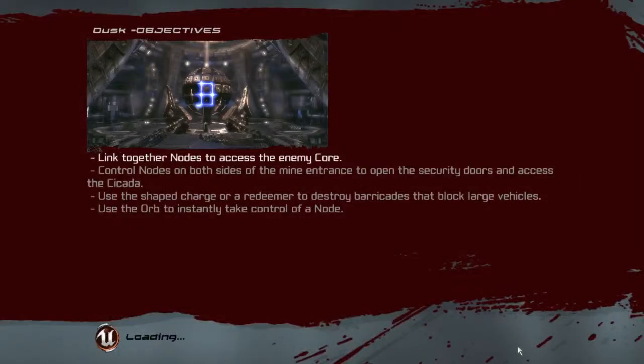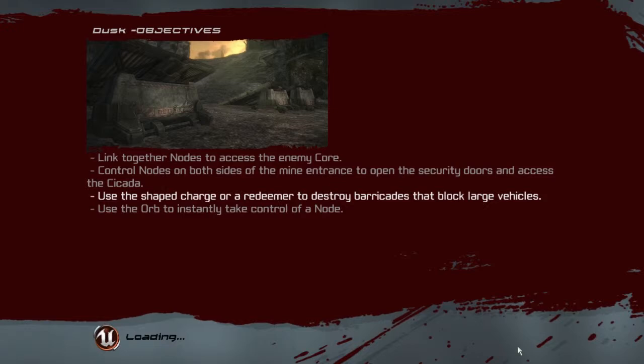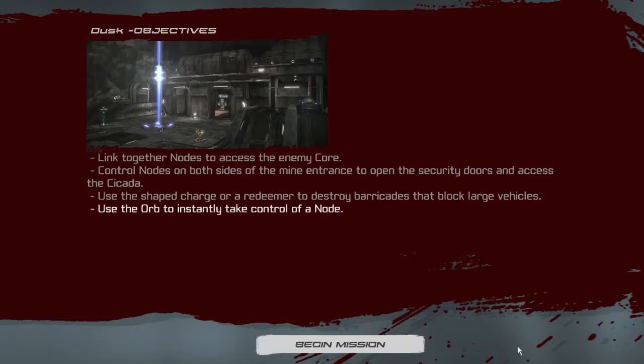This facility is running low profile, so there's no heavy security. Izanagi expects us to walk in and pick up another Tiridium mine for their stockholders. If we can capture all the nodes surrounding the mine entrance, we'll open the security doors, giving us access to a cicada. The cores are vulnerable to aerial attack, so that airship would be a huge advantage.